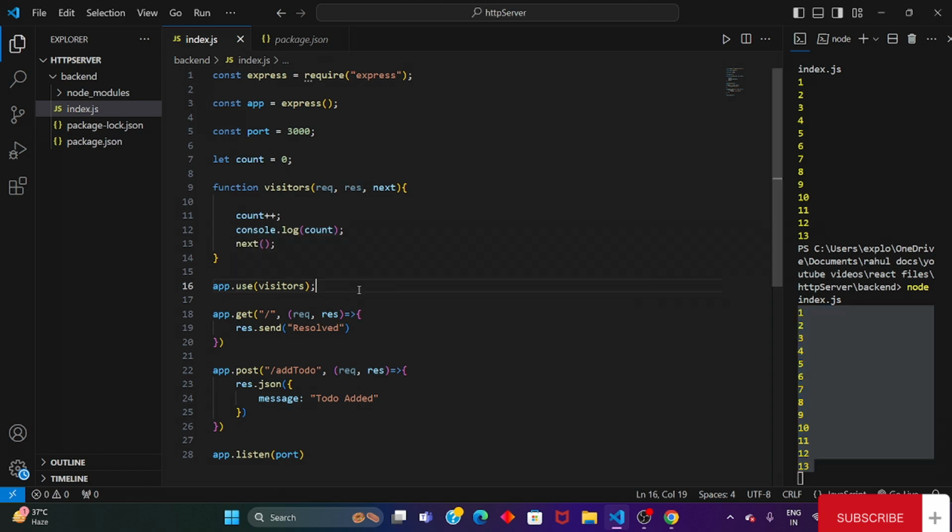We are going to learn more about app.use in further videos. For now, you can simply think app.use means you are running this function on every request, whether it is get, post, put, delete. Every time this function will run, every time it will check whether the username and password are correct, and then only it will change the data for that particular profile. Simple as that.